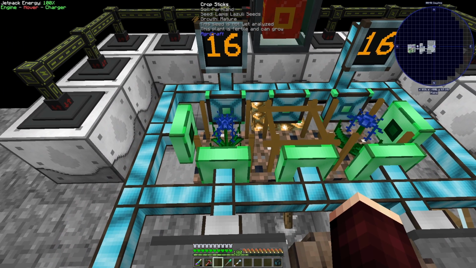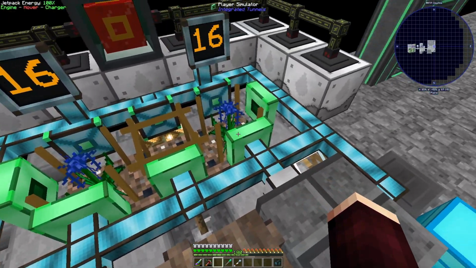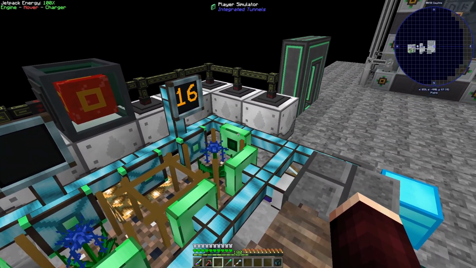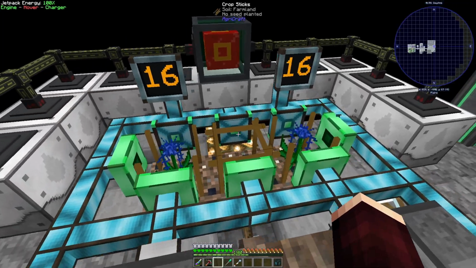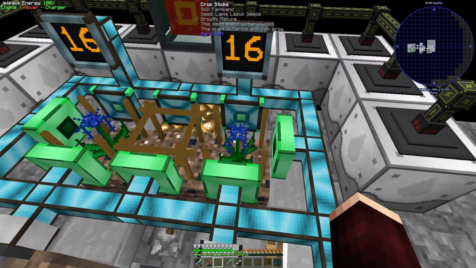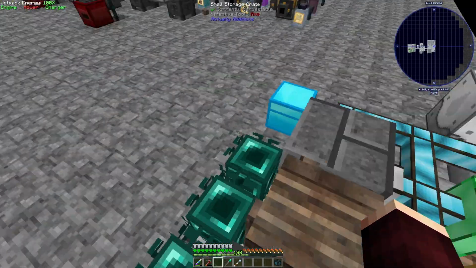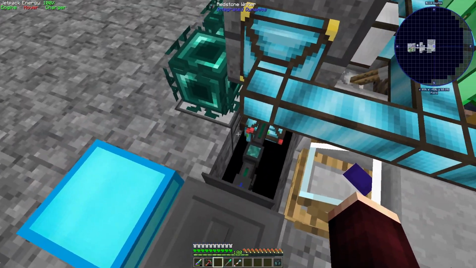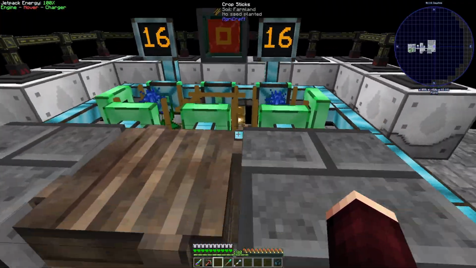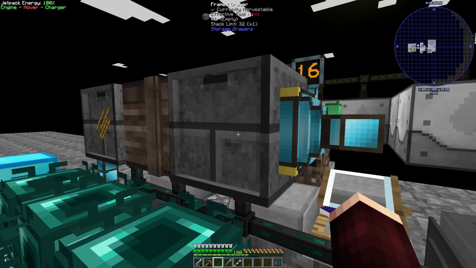But the basic way this works is these 3 player simulators here are what actually place the crop sticks. And these 2 on the sides here are what actually place the seeds. And then the block readers on the back here read the status of these crops. And once a crop grows here, it'll send a redstone signal to these mechanical miners here, which are linked to these ender porcupines, which will pick up the crops, and all the drops will end up in this drawer.